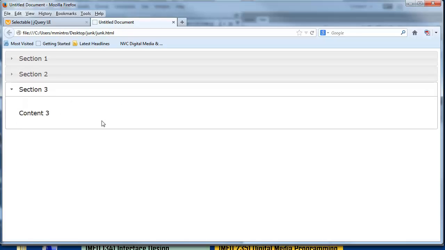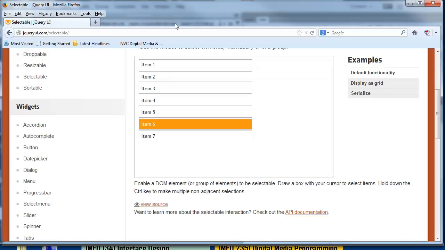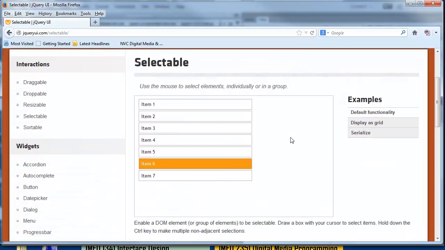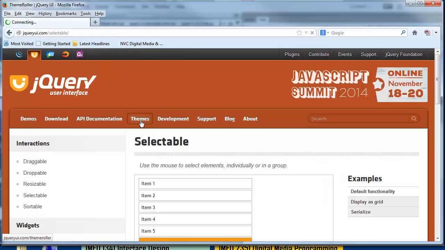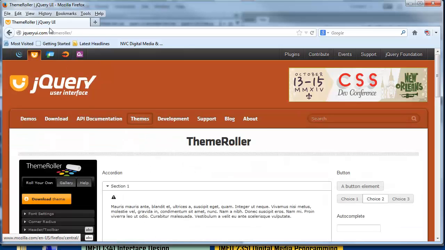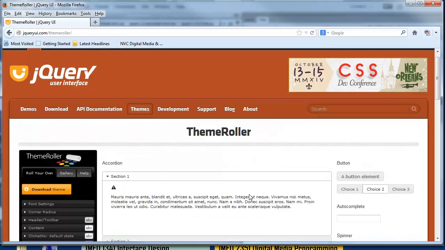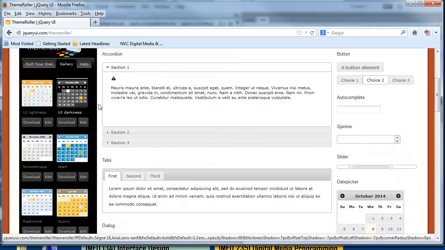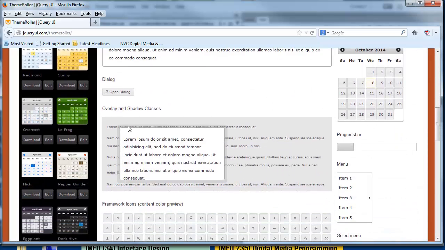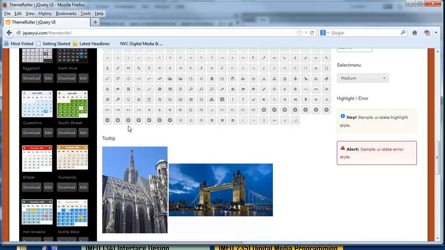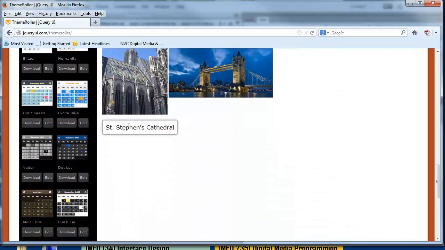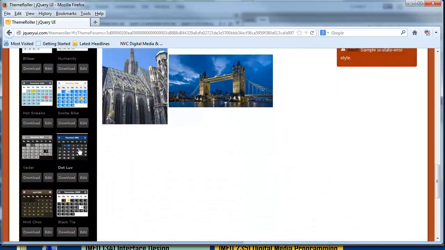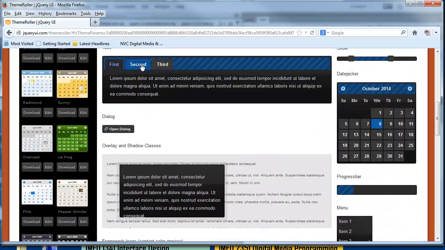That's wonderful, but we do lose a significant amount of control when we do things like that. So let's go ahead and start from scratch to make a new object. Here we can go into themes from our jQuery UI website, and I can pick from a gallery of a bunch of different themes, but I can also go in and modify all of these themes. So let's pick one here that we kind of like, that's dark blue, and this will show you what my widgets look like.